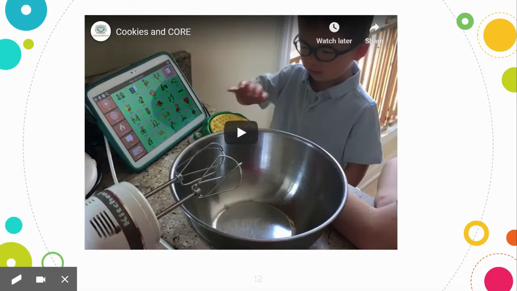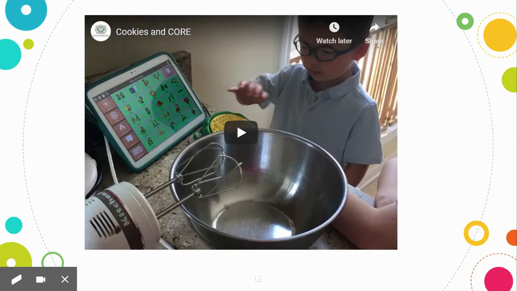So as you saw in the video, Mom modeled several different words. She modeled verbs like make, go, think. She did some colors for the different sugars, and she did pronouns like I and you. She modeled one word at a time while still saying her whole phrase or sentence. You'll also notice that she did not require the little boy to do any responding. She was just providing input using the device.